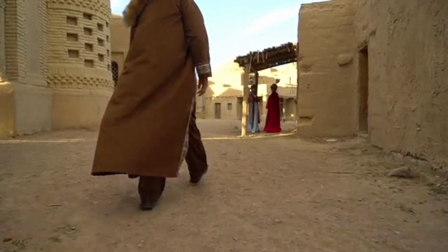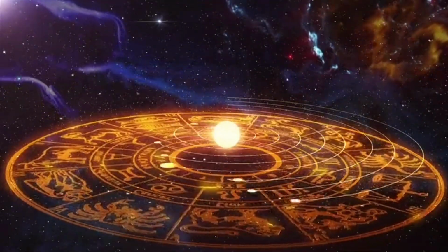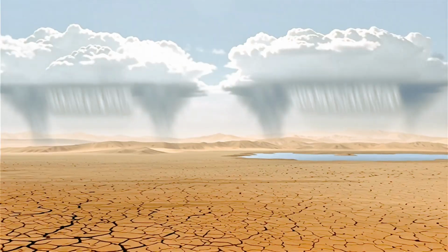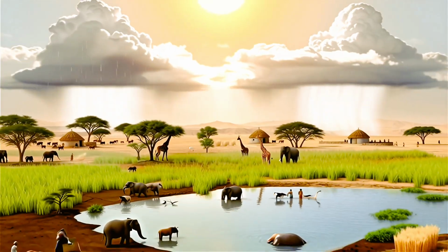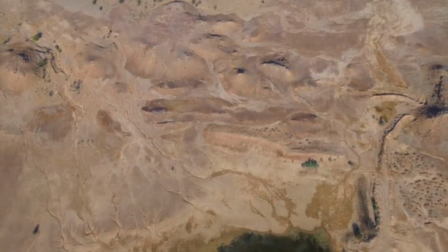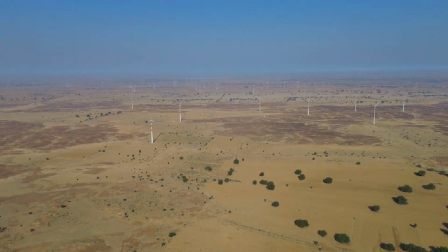Here is what makes this story more than ancient history. The Green Sahara tells us something about how planetary systems work and how quickly they can change. The difference in Earth's axial tilt between the Green Sahara period and today is less than 1 degree. 1 degree of tilt and 9 million square kilometers of desert became a paradise, then tipped back into sand. The second question the Sahara raises is even more uncomfortable. Could it happen again?